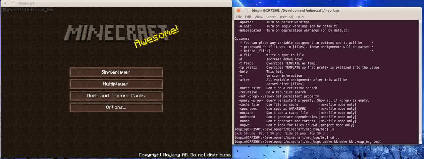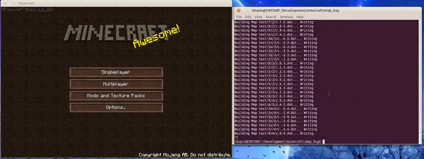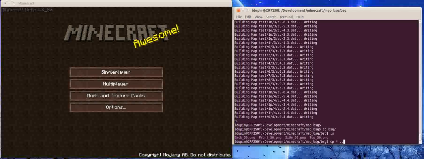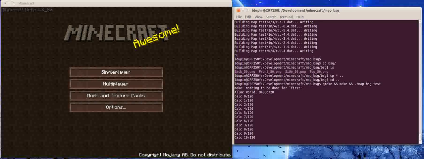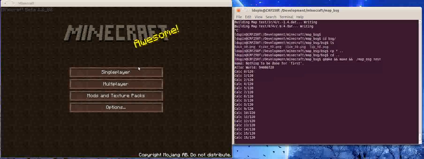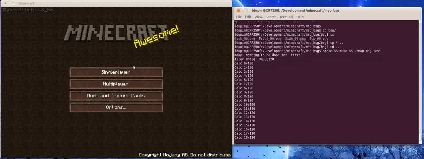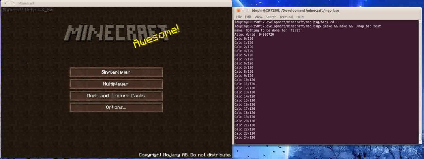Helps if I'm in the correct directory here. And it also helps if I copy the files across. Alrighty, so this thing's chugging along. This will actually take long enough that you guys aren't going to want to watch this, because it has to calculate these 120 blocks, and then writing out the Minecraft format is going to be a little slow. So I'm going to pause this video and we will resume when this gets done.